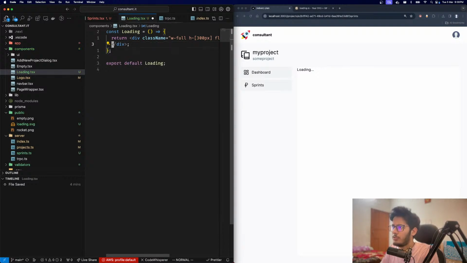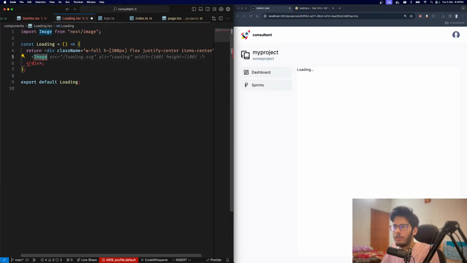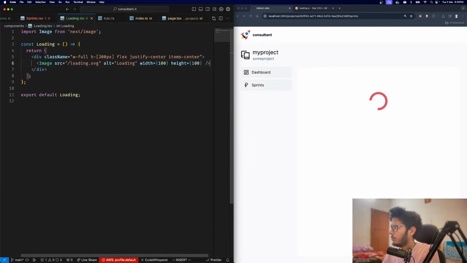Use Image from React, not img, and yeah, this is cool. This will be very, very big. Yeah, I was actually guessing it. So let's have it like 30 by 30. That kind of makes sense. No, 30 by 50. It's 30 by 30. That's very small. 50 by 50, something like that.